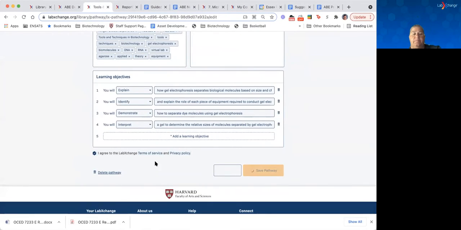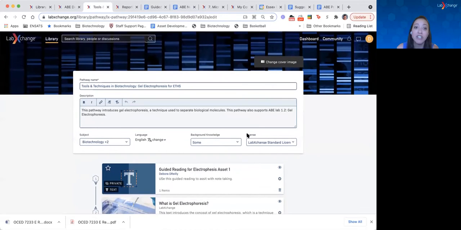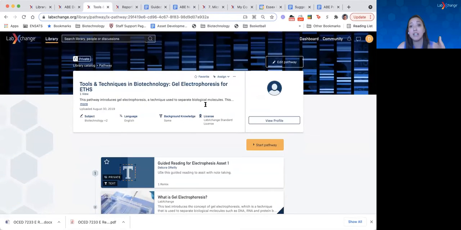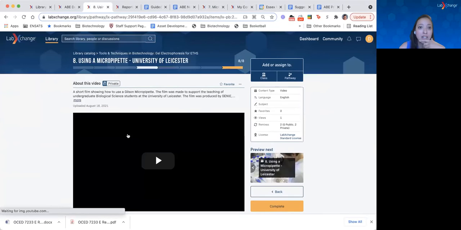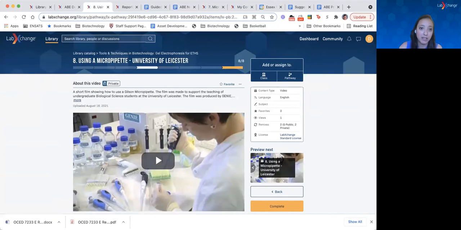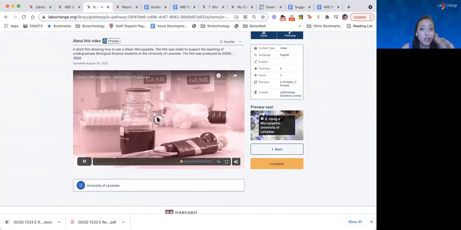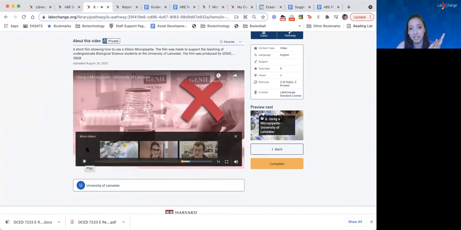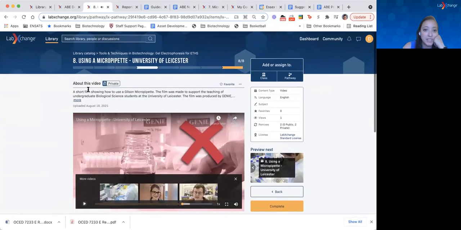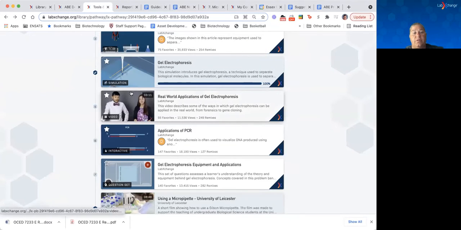One of the things about modifying your pathway is you're not changing anything permanently. You've either created a copy or you're modifying a version of it. So here in your pathway, if you click play, it should just show you where it started. Now it started not at the beginning. You can still scroll to other parts. And you'll notice this says private up here because we have altered the video a little bit.